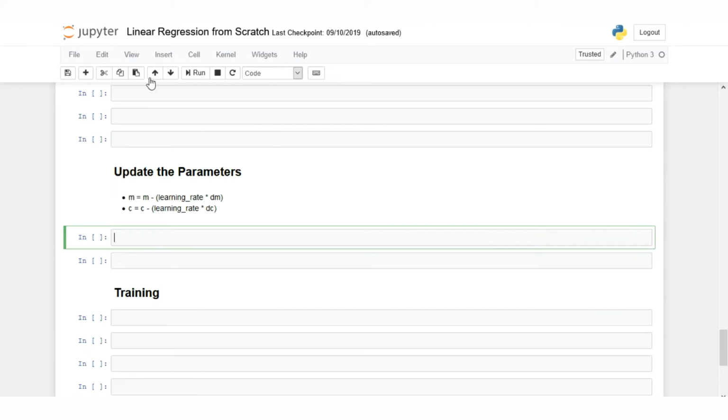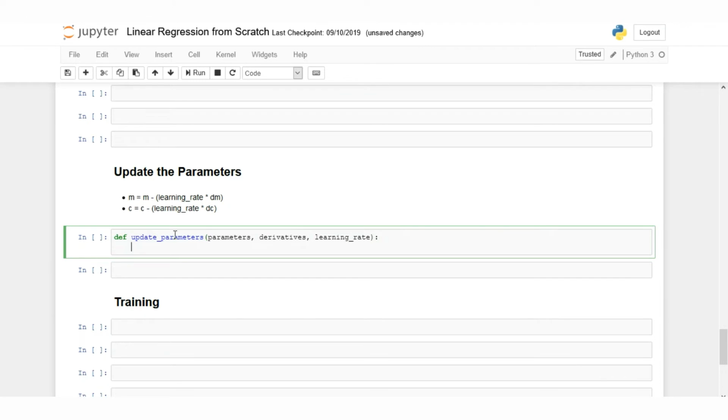For doing so, we'll be making a function named update parameters, and we need the parameters, the old values m and c, then the derivatives dm and dc, and then the learning rate alpha.